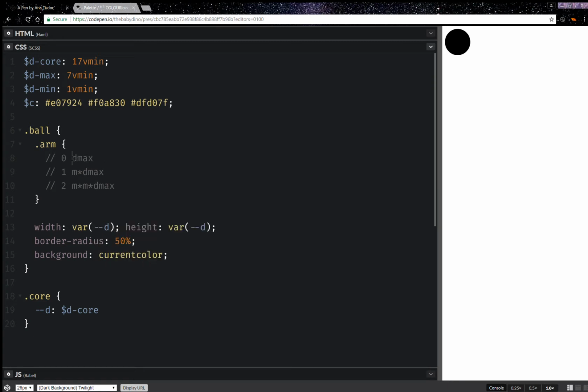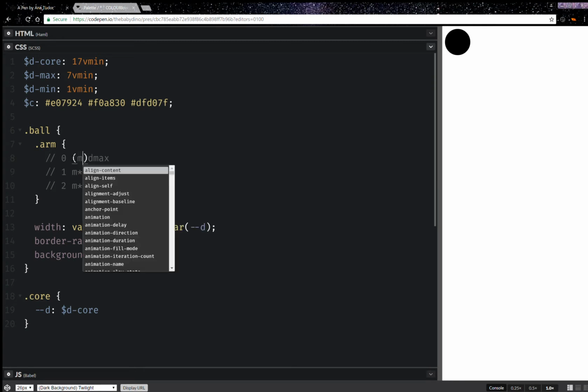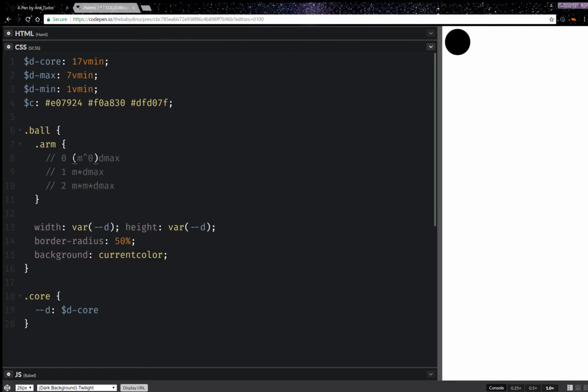So I can write this as m raised to the power of 0. At index 1, I'm going to have m raised to the power of 1. Next, I'm going to have m raised to the power of 2, and so on. It's going to be m raised to the power of the index times the maximum diameter.